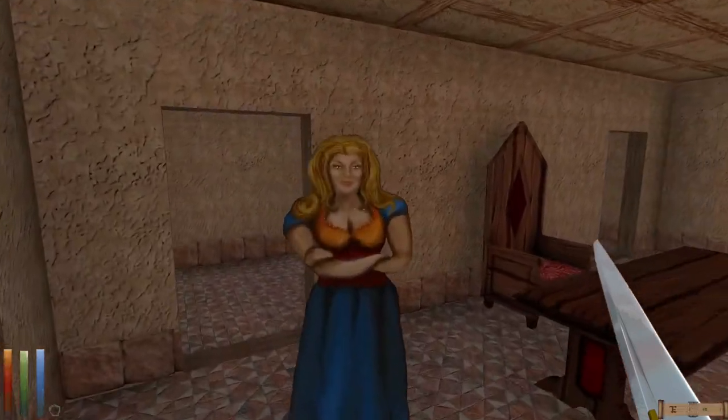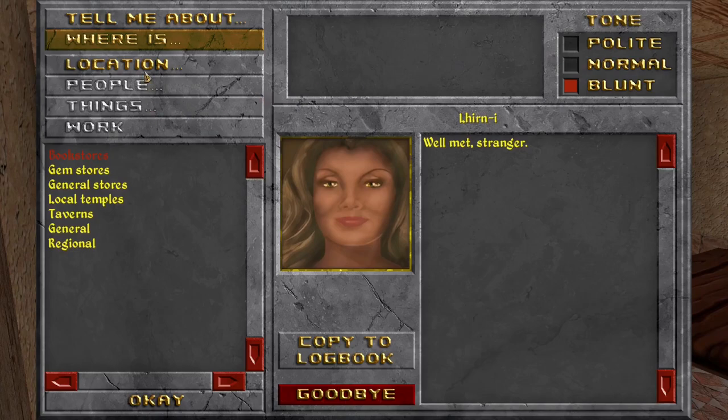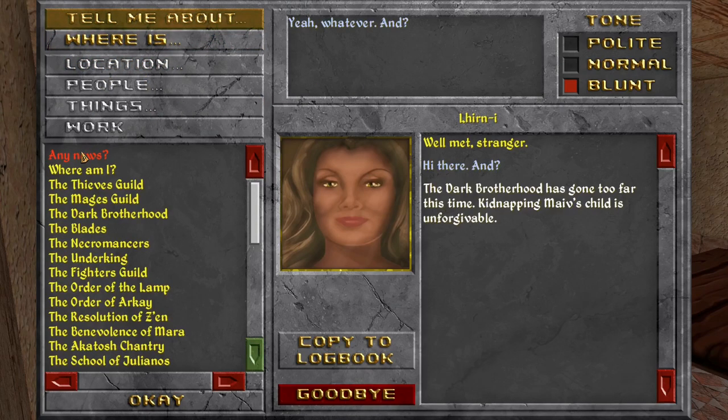Excuse me, ma'am. Well met, stranger. Any news? The Dark Brotherhood has gone too far this time. Kidnapping Maiv's child is unforgivable.